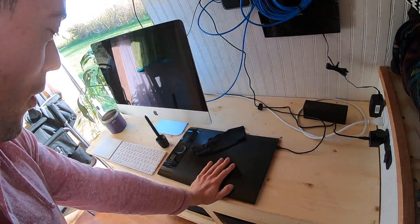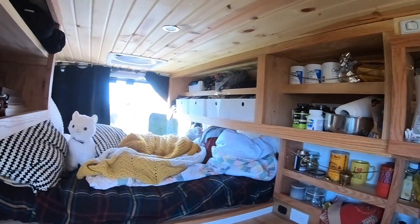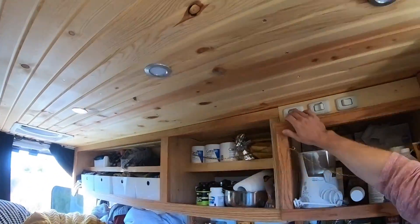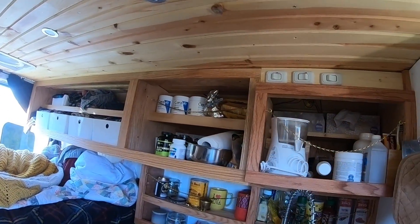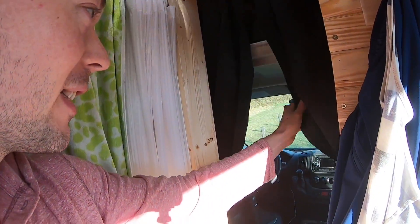I'm trying to get all of it to run off the 12-volt system, but my router right now is running off the 120-volt just because I forgot to get an extra adapter — it's in the mail. My Intuos 4 — best tablet in the world. The walkway is a little snug but I'm finding it comfortable. I have LEDs with dimmer switches — very important. And I have two 14-inch MaxAir fans, one pushing air in and one pulling air out, plus thermal curtains insulating the cab and the back door.